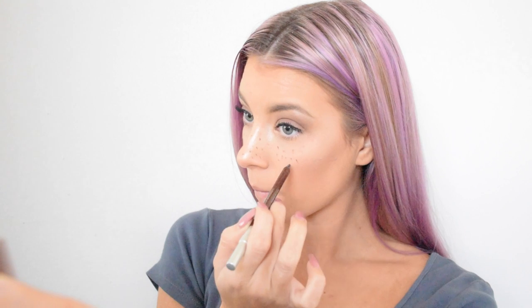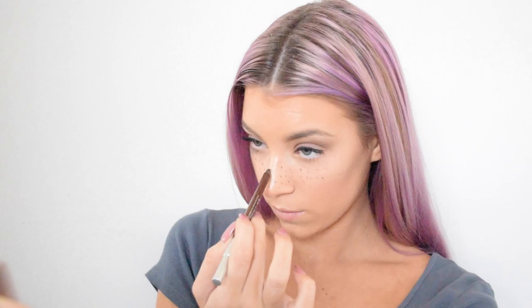I'm adding fake freckles — I do actually have freckles, they're just covered up by my makeup, so I'm adding them back on. I then go over them with a foundation brush to make them look more blended and not fake. I like to add these because I think they're so cute with glasses. Now I'm adding some lip liner with this lip color for the first glasses look.